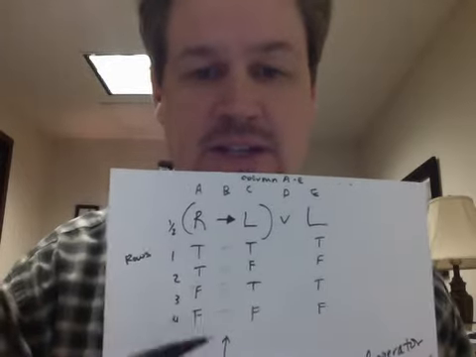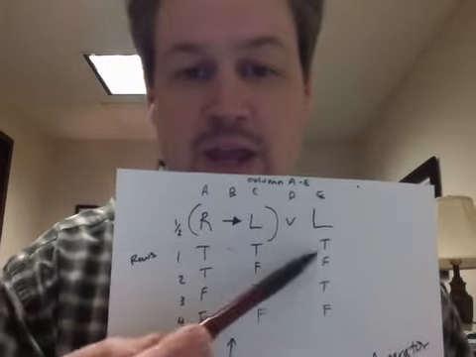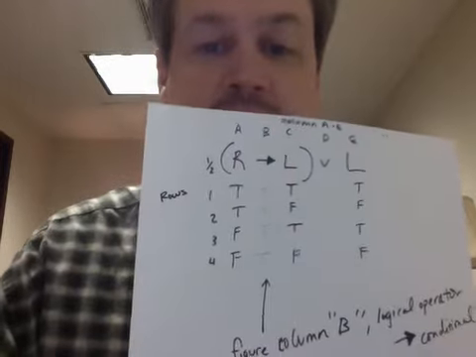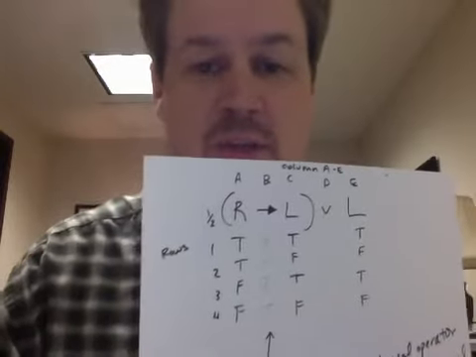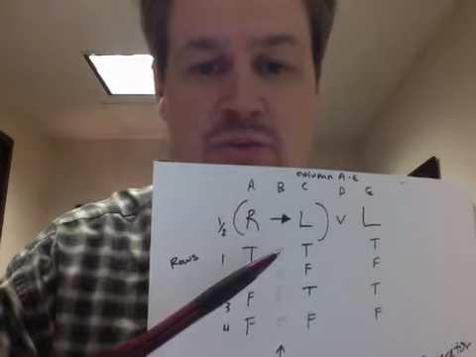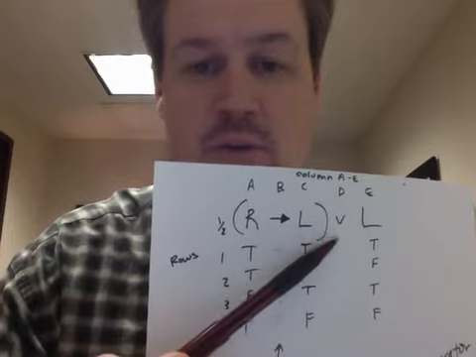And then the last thing you need to do is use column B, which you just solved for, and column E to find the value of D, right? And so that was your final operator column. So go back to your quick reference guide. When you have a true and a true on an either or, it's true. So we can fill that in. A true and a true is true. A false and a false is false on either or. A true and a true is true. And a true and a false is true.